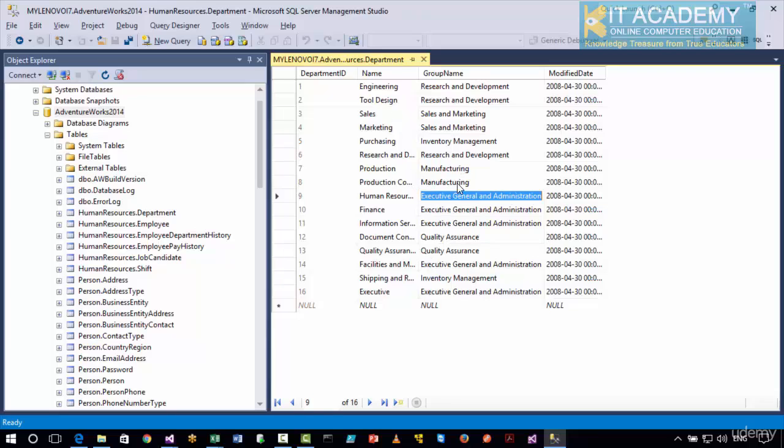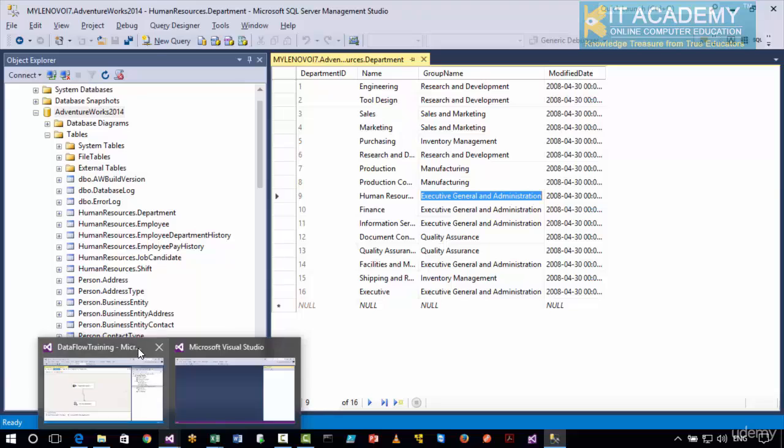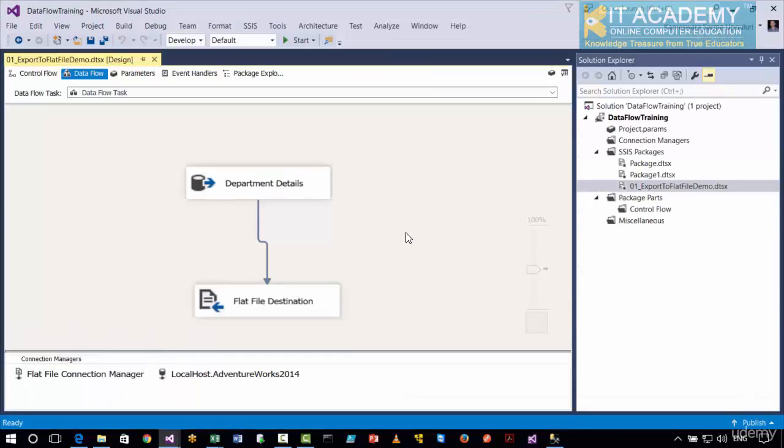Of course, because this is a sample database, the data is pretty perfect. Imagine this data has been entered by different people over the years, and sometimes people were entering the group name in lowercase, sometimes in uppercase, sometimes in mixed case. So as an SSIS developer, you have been given the task of having some consistency in the group name and department names. Either it should be in uppercase or in lowercase. So SSIS is giving us a lot of transformations. From now on, we will be doing different transformations that SSIS is providing to us.